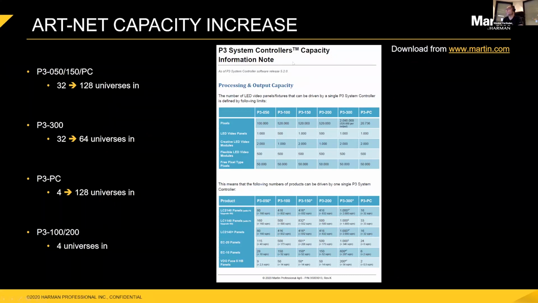Which of course means that the capacity document on the P3s has been updated to reflect those new limitations of universe of ArtNet. For those of you wondering about streaming ACN, that is coming in 5.3. We actually already started working on that, so streaming ACN will be added within the next few months to the system and will have the same limitations.